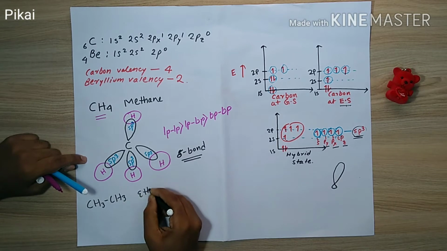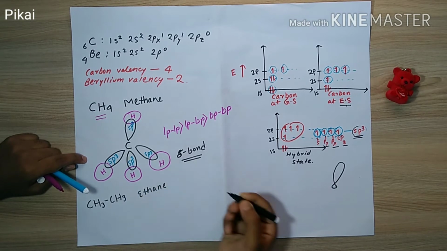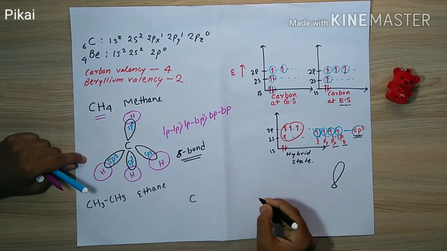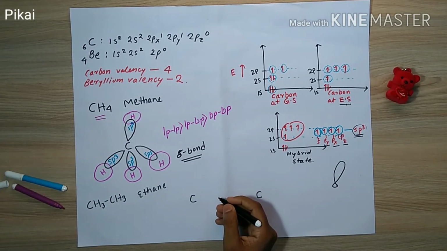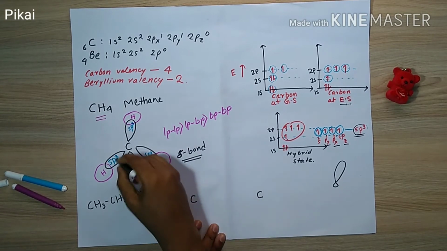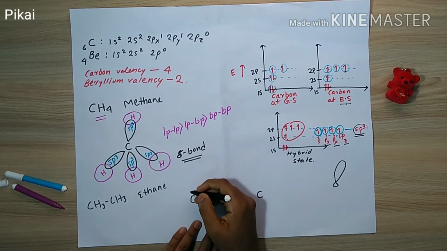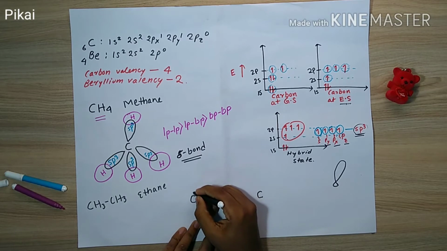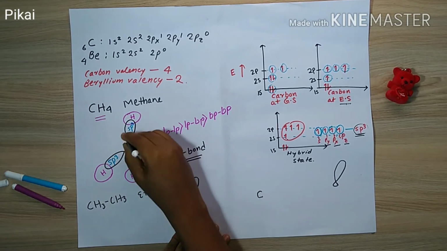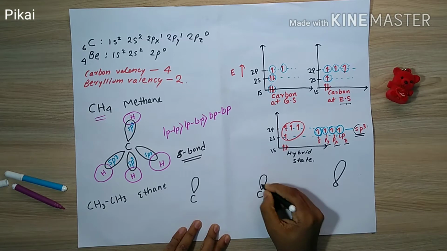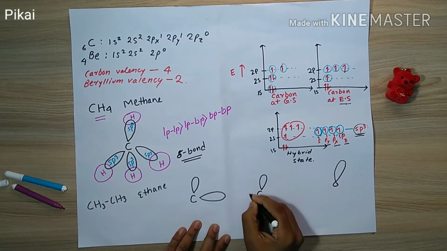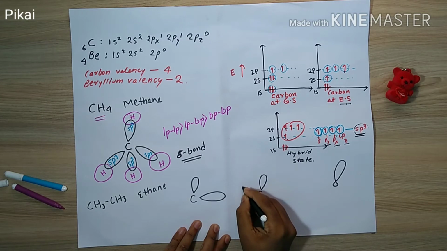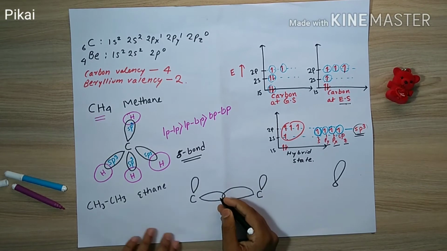So now next let's take a look at ethane. In ethane we have two carbons. Oops, I have drawn it too far, so it will be a bit closer, easy for drawing. So we have two carbons here, each having all these lobes of sp3 hybridized orbitals like methane. But one of the sp3 hybridized orbitals will overlap with another sp3 hybridized orbital by a head-on or axial overlapping.